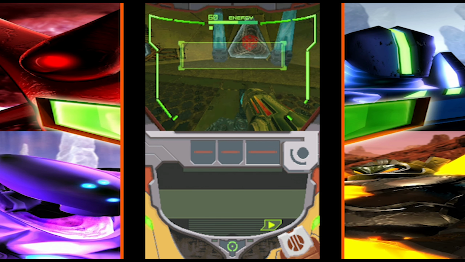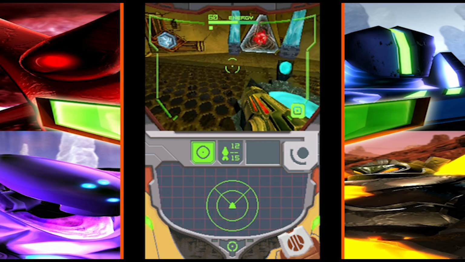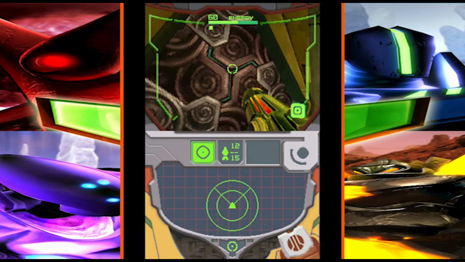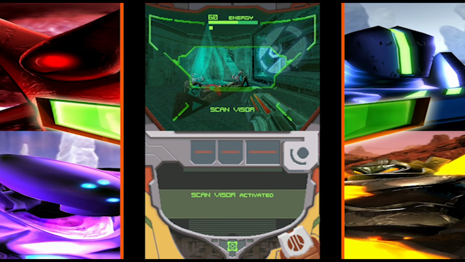Portal activated. Long-range thermomagnetic resonance scanners indicate remote and inaccessible chambers. Use the portal to access the inaccessible. It cannot be accessed until you have all three Alimbic artifacts.